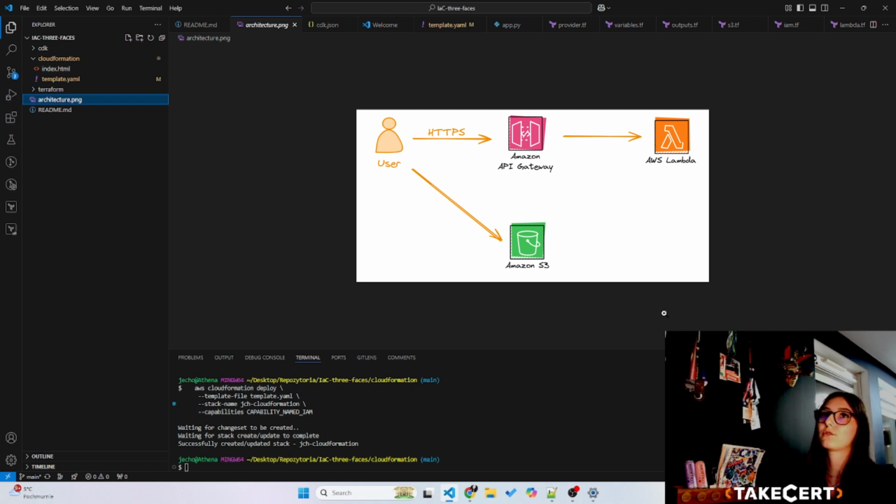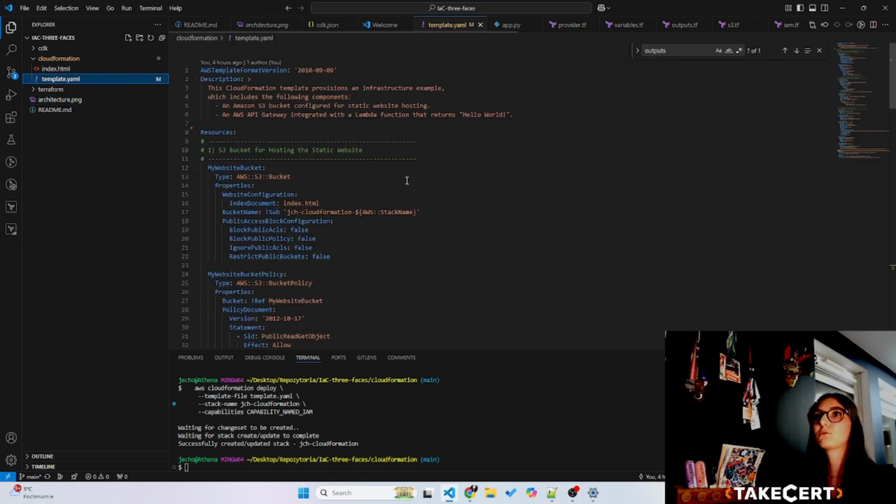For example, if you want to have three S3 buckets to store some things, you need to create three S3 bucket definitions separately. It's not possible to just create a loop and create more of the buckets here. So yeah, something like that. And I think that's it from the CloudFormation side. Let's go to the next example.